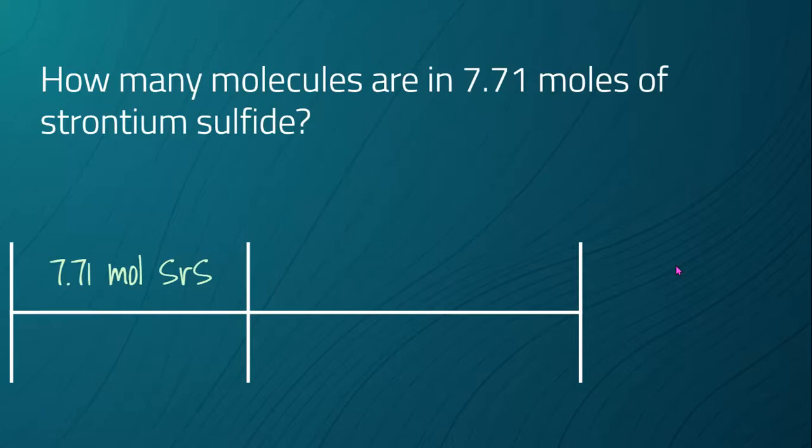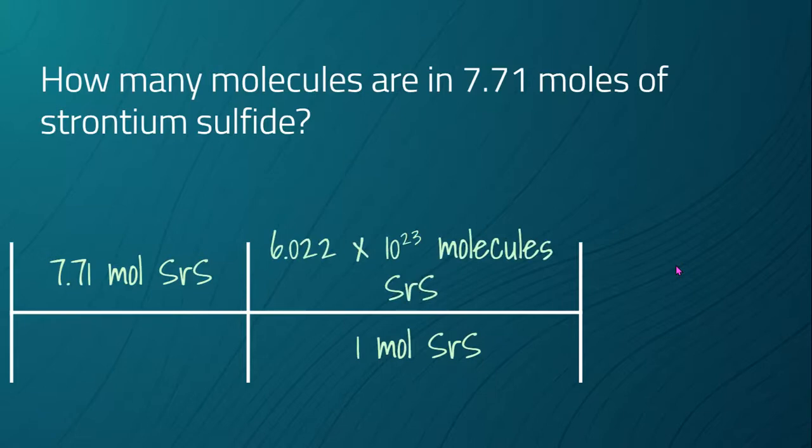Since I have moles of strontium sulfide up, I need to do moles of strontium sulfide diagonal down. Again, I'm using Avogadro's number, so I know that 1 mole of strontium sulfide is equal to 6.022 times 10 to the 23rd molecules of strontium sulfide. Now notice here how after Avogadro's number, I put molecules of SrS. I switched it from atoms to molecules because now I'm working with a compound. Putting atoms is not a correct unit when we are working with a compound. So just be careful with that.